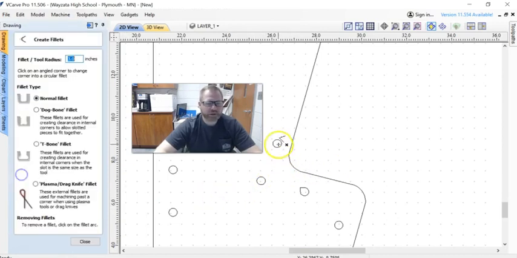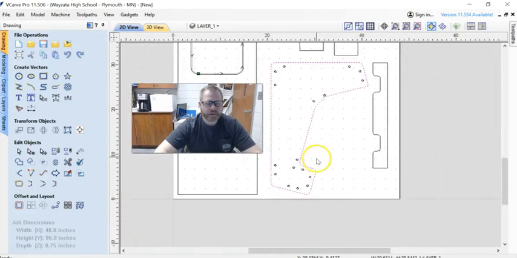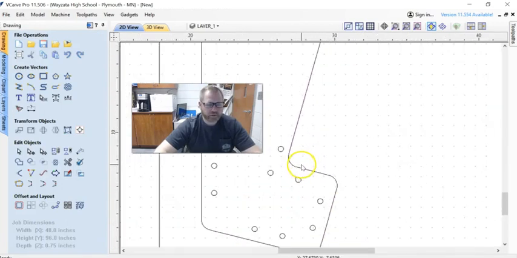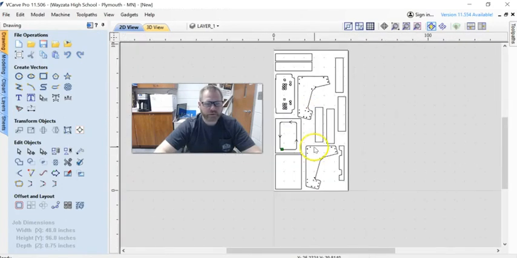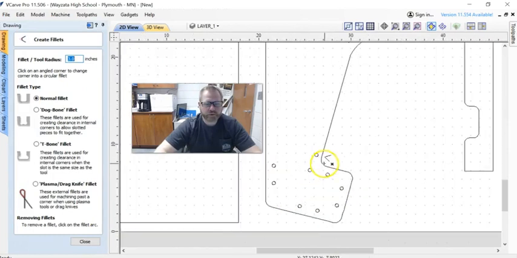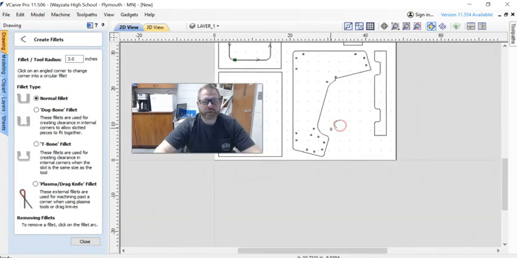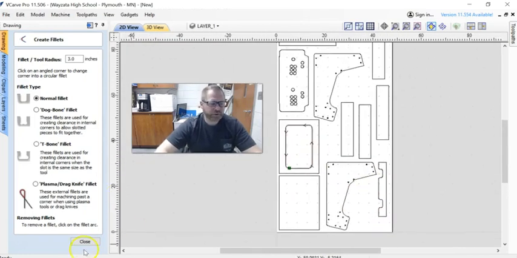I just undid that. Let's see if I can get it a little better. I wonder why it's not letting me do that. I'm just undoing and redoing a couple things here. There we go. Now let me do that. And that'll be easier again to put that molding in on. Everything else we should be good.